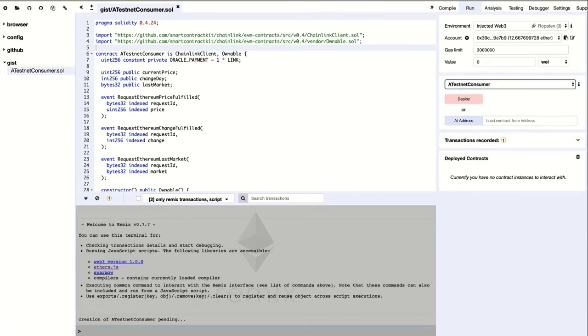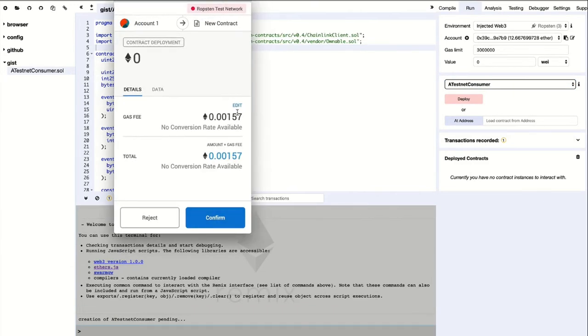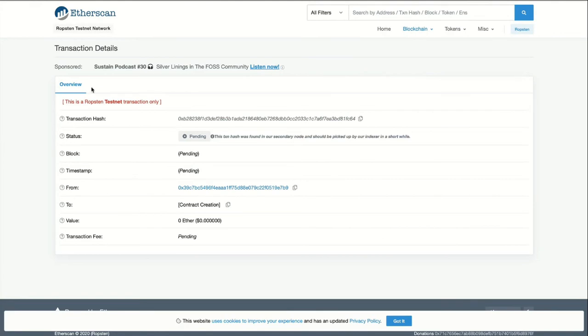All right, you should see a MetaMask confirmation pop up, or maybe you see an icon here. Then I'm going to edit and do fast. Click save, click confirm, and then we'll wait for this to deploy to the network. So what we're going to do is deploy the smart contract. All right, let's see, I think it's done.